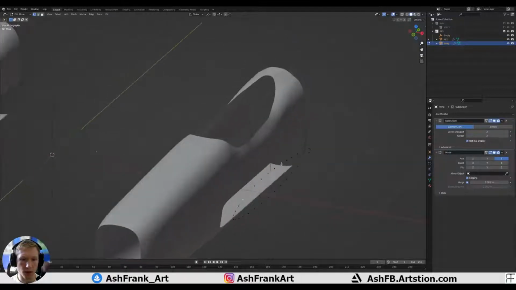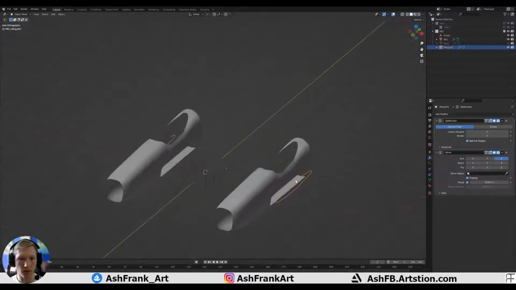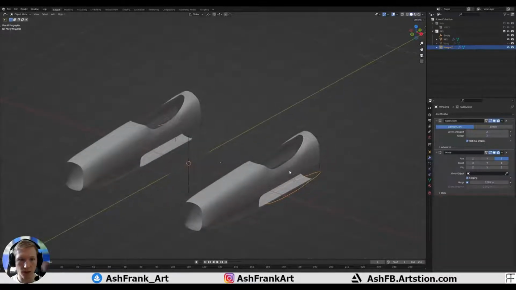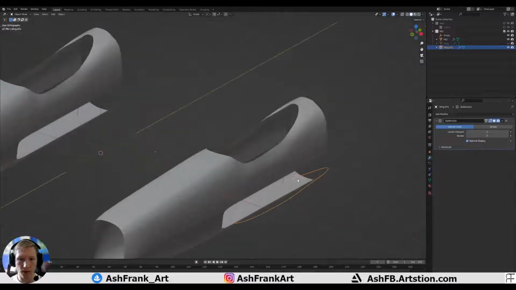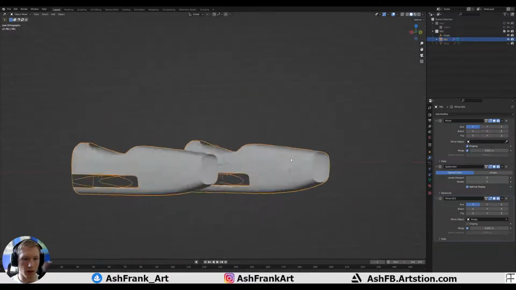Okay, in which case, what I'm going to do is A, Shift D, duplicate that, and then I can just hide this for now. I can get rid of this mirror. Oh, I think I've really done myself in with this now. Yeah, get rid of the mirror, keep the subdivision in there. Now I can join that there.